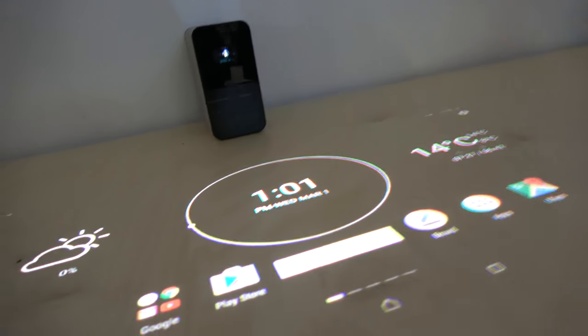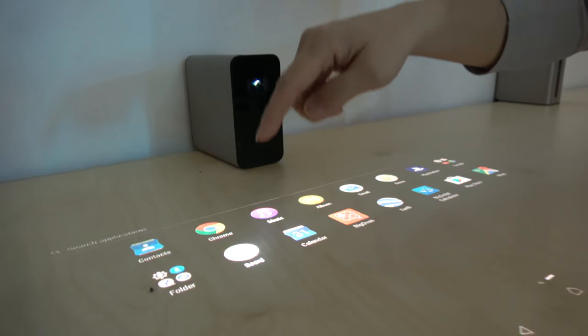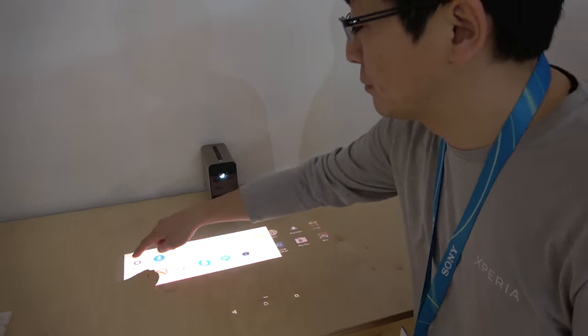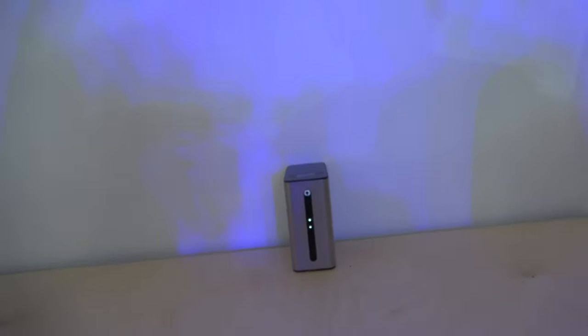Hey, so you are a product manager for this product, right? Yes. So is this the first time you show this? You call it the Xperia Touch, and there's a projector in there. What's the technology? This is using a Sony SXRD display and laser diode. So brightness is 100 lumen. 100 lumen, and you can flip it around like this? Yes. And you can even do it up there on the wall?